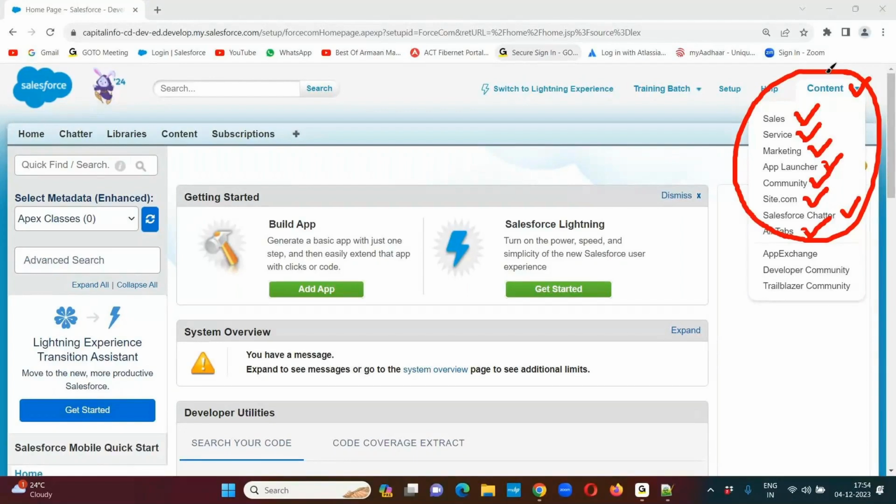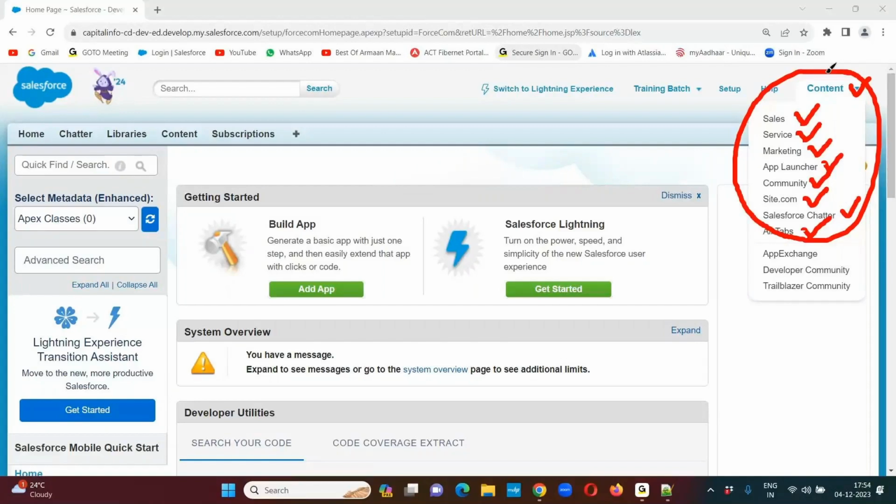As part of your Salesforce CRM, I already told you, Salesforce is providing a ready-made application called a CRM application, which is used to store the data related to sales, service and marketing. These are the three applications available: sales application, service application, marketing application.